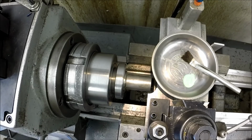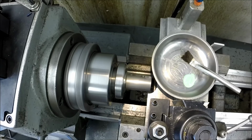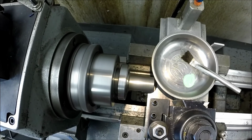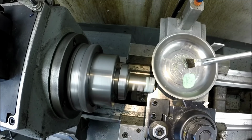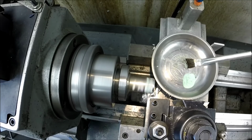Okay, I couldn't find any aluminum bar, but I found a piece of 1 inch 1018. So let's leave it on high speed. Give it a little bit of RPM here. And I'm going to tighten my carriage up just a tad. This thing has the capability of being an absolute chatter monster. So we'll just kind of lube it up and plunge in 2 different directions and see how it goes. So far so good. You haven't gotten to the meat of the sandwich yet.